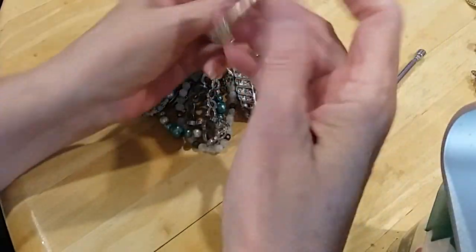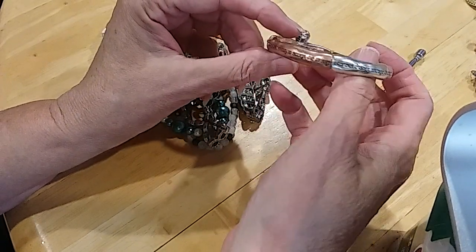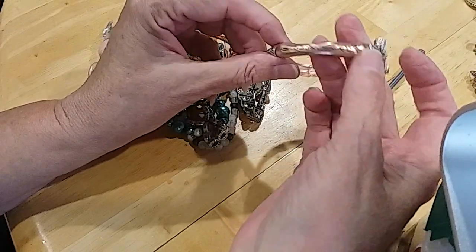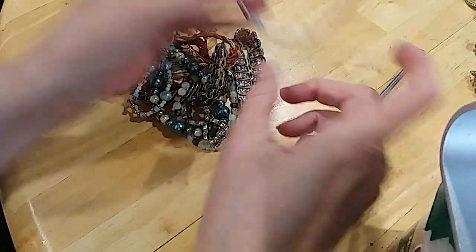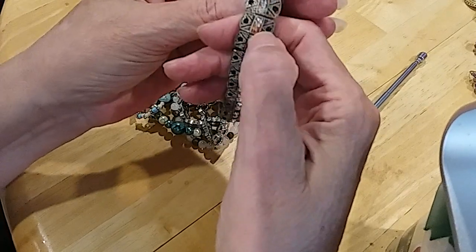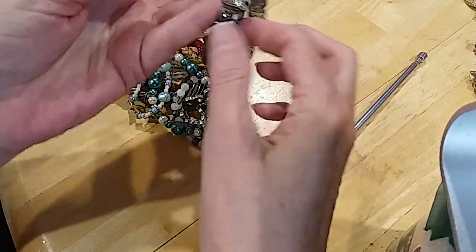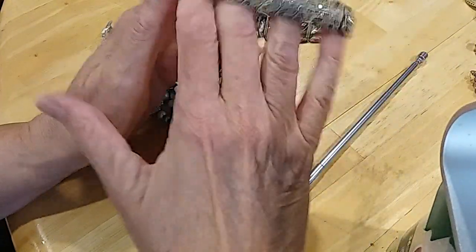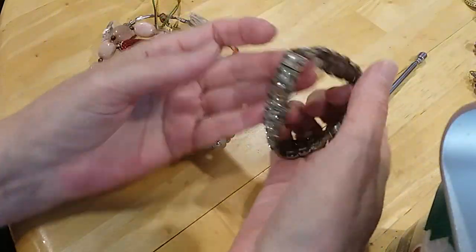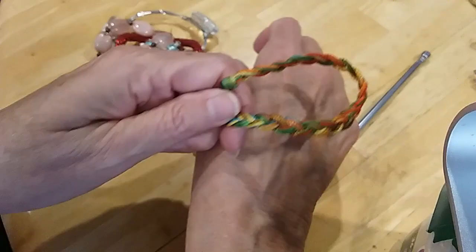Here's a cross pendant in copper and silver tone with the Serenity Prayer on it: 'God grant me the serenity to accept the things I cannot change, courage to change the things I can, and the wisdom to know the difference.' Here's a stretchy bracelet that needs cleaning — it's stretched out, but very pretty panels. It needs restrung, so it's going in the hobby lot.